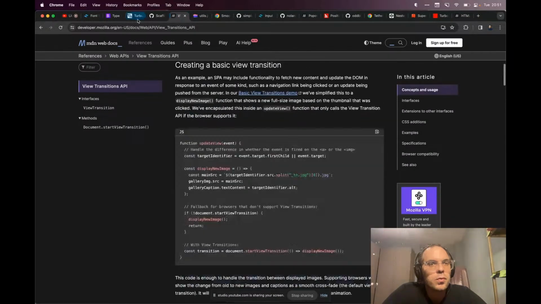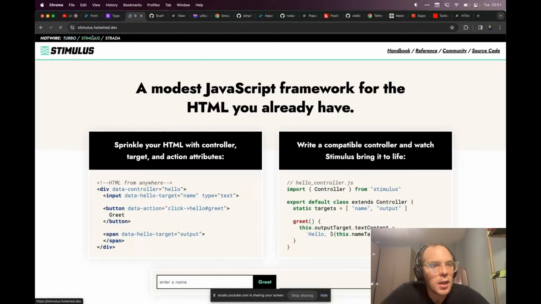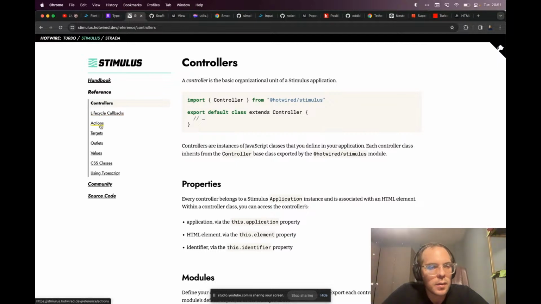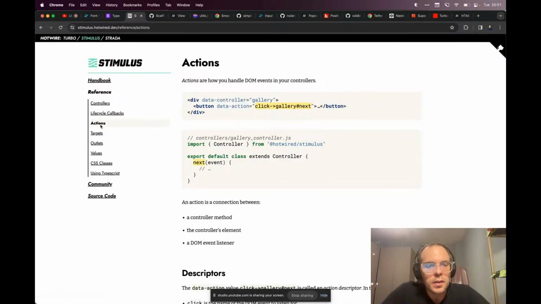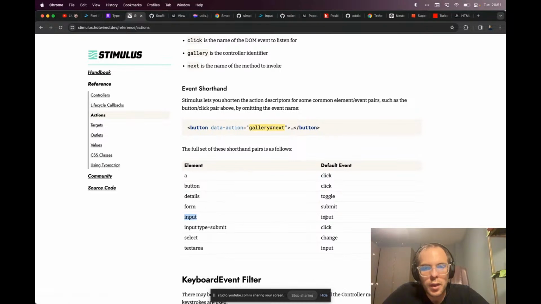Let's not this one. No, not turbo, stimulus. Let's look at the stimulus reference really quickly just to double check what the default event is for an input. It is the input event.